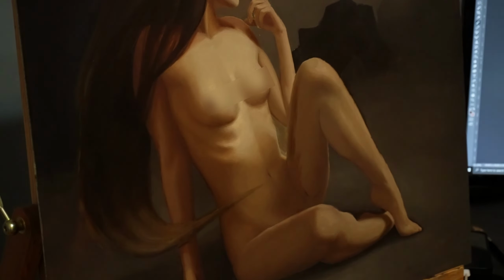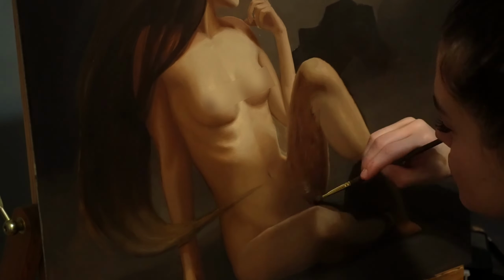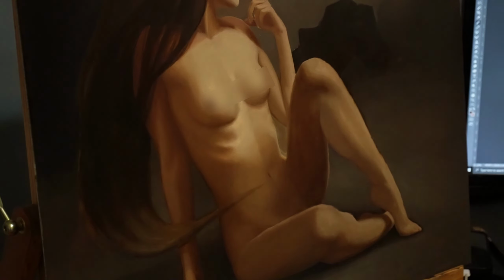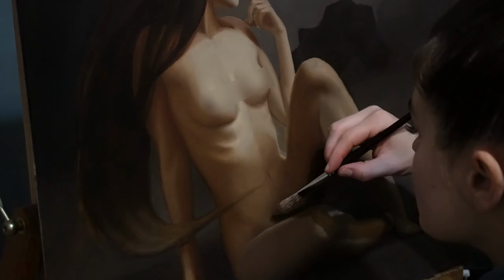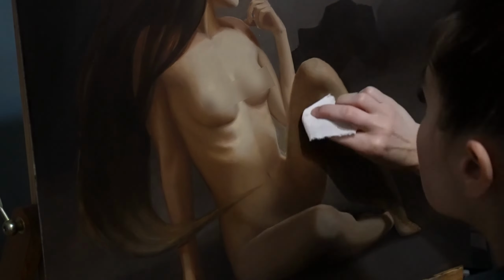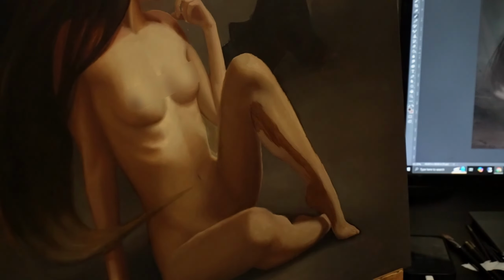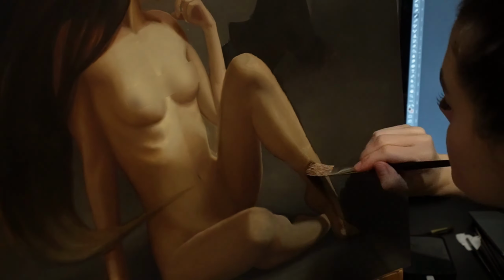I also want to apologize for the crazy lighting in this video, how you can see the color temperature keeps changing. It's because I paint at night and I don't have the best lighting setup, but I'm going to try to work on that. So please be patient with me. I hope it's not too distracting.